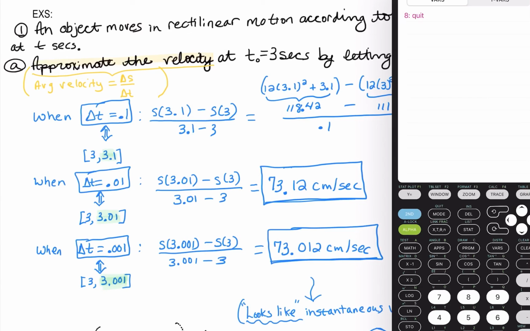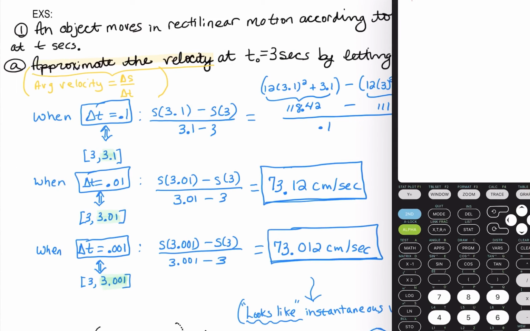When you hit it on your calculator, you're going to see a whole slew of options, none of which we want. We want to arrow to the right to y variables. So you hit vars and then arrow to the right to y variables. And again, on your calculator, you're going to see more options. This one just has the one and only function I want, which is number 1 function. And then you're going to have this full list of different functions that could be stored in your calculator. Mine is stored in y1, so 1 for y1.